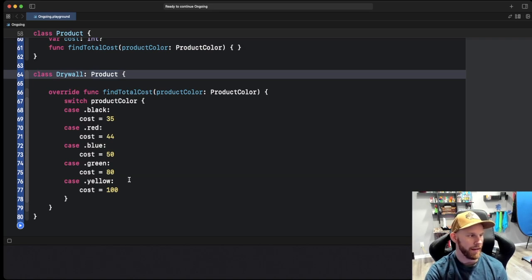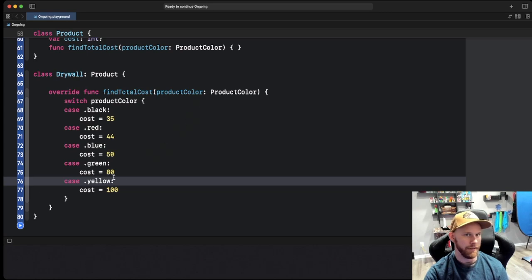And we can either print out like, hey, this is drywall. And then if it was paint, hey, this is paint. We literally can have it doing something else, but using the same function. And that is the whole concept of polymorphism. Now it gets really, really technical and you can get super into it, because it is a very, very powerful concept, but that in a sense is what is going on and what it is. I hope that makes sense.